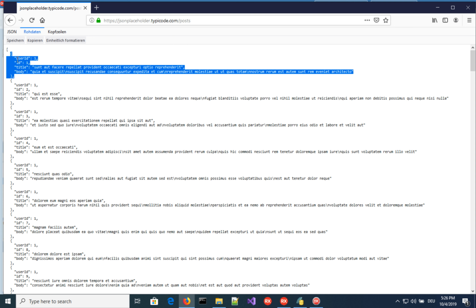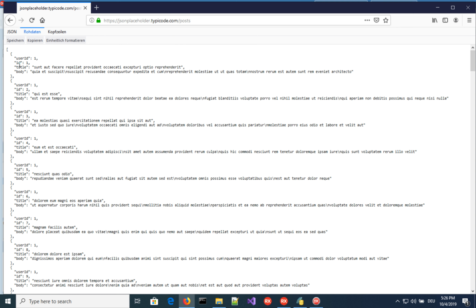So this is going to be a record, and it's looking at the names of the items in here. So it's going to be a record that has a field userId and a field id and a field title and a field body and so on, right?